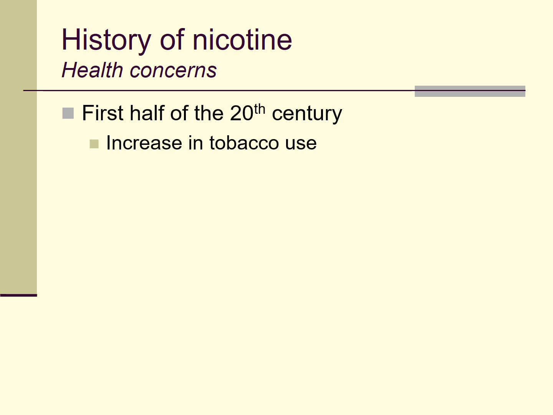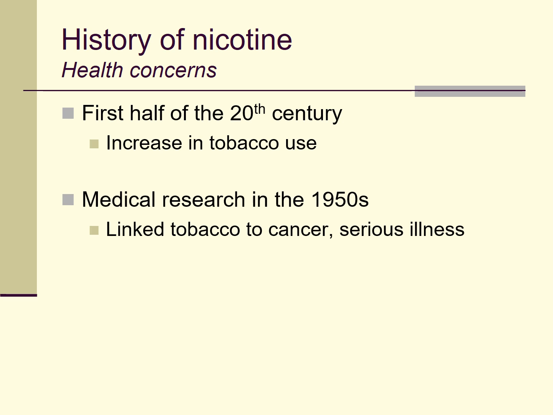Anyway, to move on a bit in history, we're now well into the 20th century, and throughout most of the 20th century, use of tobacco increased, especially up through about the first half of the 20th century. Around the 1950s, a trio of articles came out in medical journals in Europe and in America, highlighting some of the risks associated with tobacco use, especially risks for cancer and other serious illness.